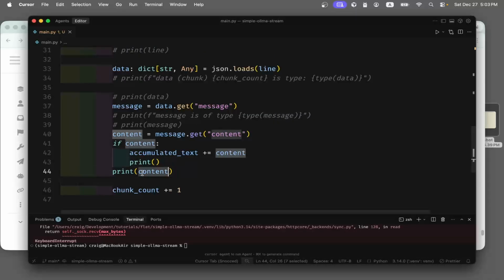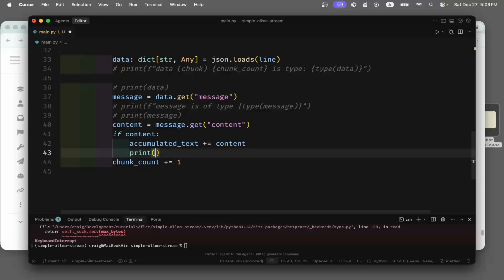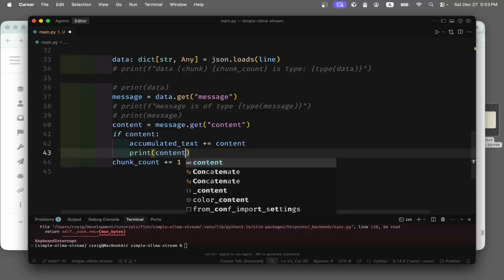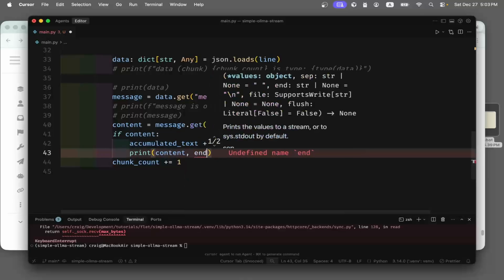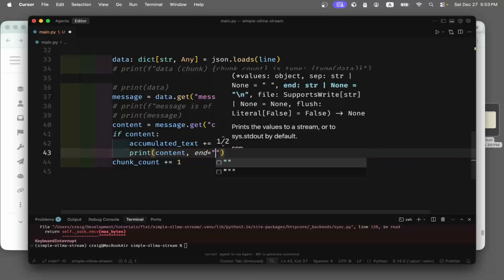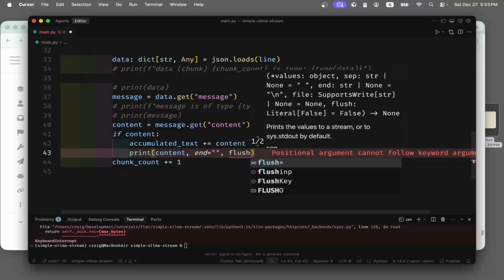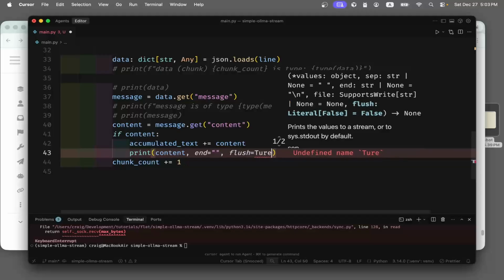Let's delete this print content. For this one, we're going to print the content, but not have a new line character at the end, and then we'll flush it to clear the buffer.